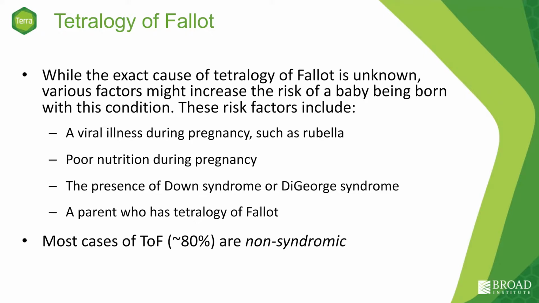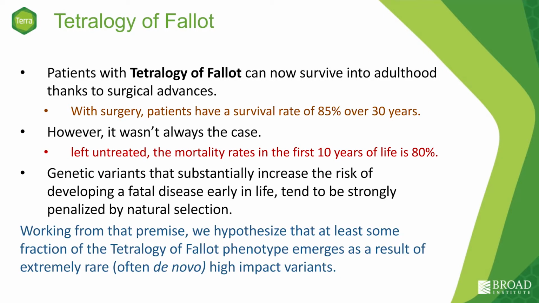But how do we tell? How do we tell if we separate out everybody who has tetralogy of Fallot because of already understood genetic reasons, separate out all the people who have tetralogy of Fallot for environmental reasons, and then determine who exactly has it for these heretofore unknown reasons, and then figure out what those reasons are?